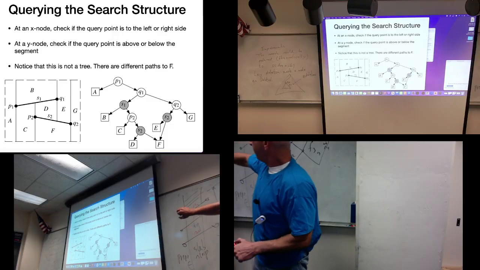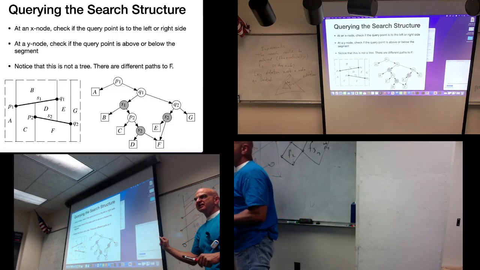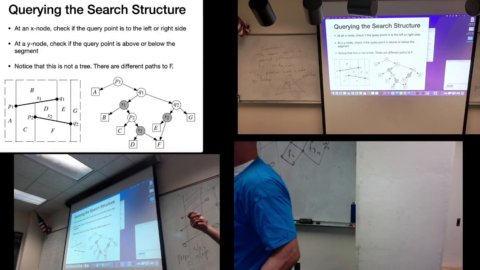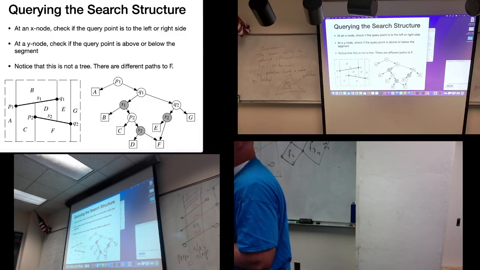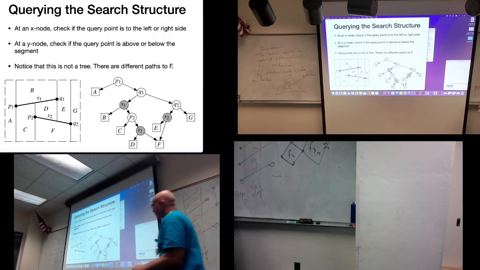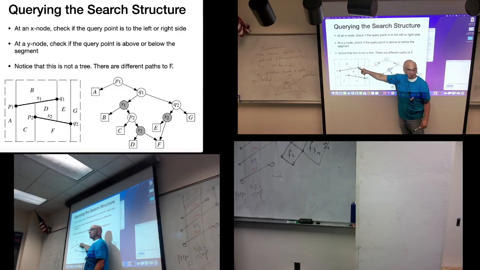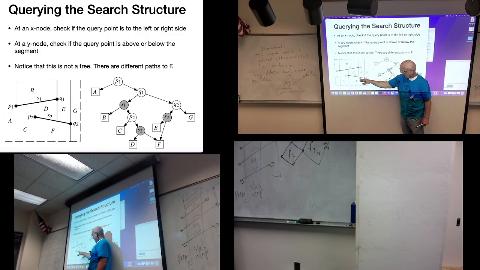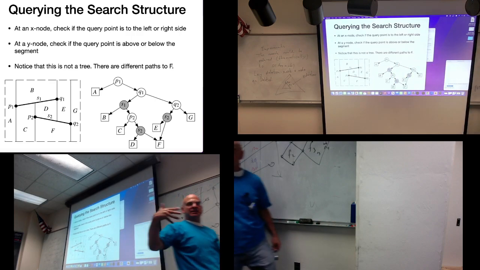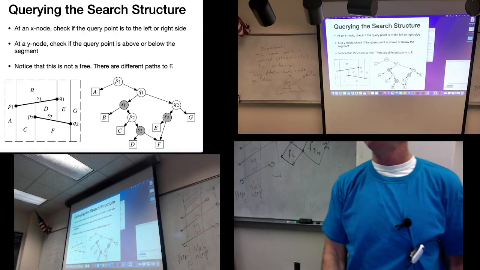Okay, is everybody cool with the left side of this slide? How did I create the different trapezoids? Still not the data structure, just how each trapezoid is created. Why is F not split because of Q? Why is F not split due to Q? Because Q shoots a ray downward, but this ray hits S2, so the ray does not continue. That was the difference between the slabs versus the vertical decomposition.